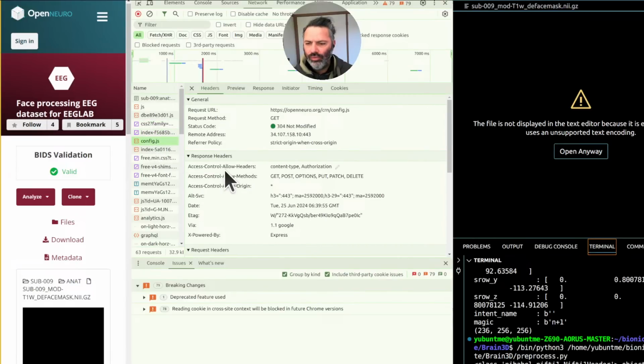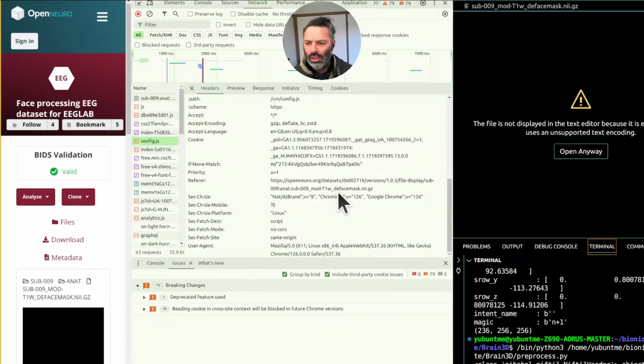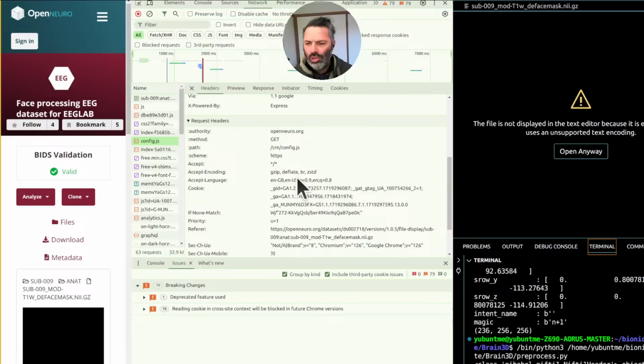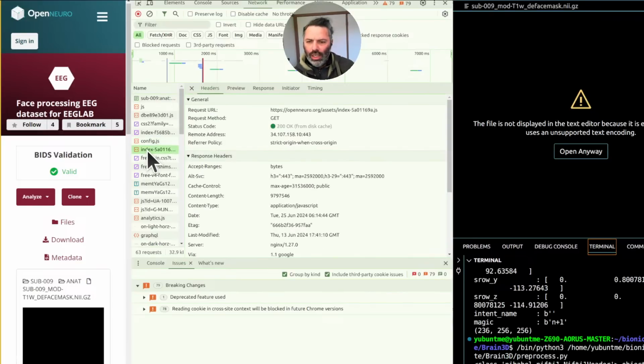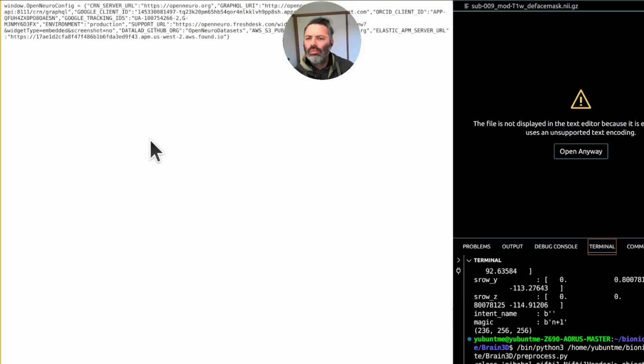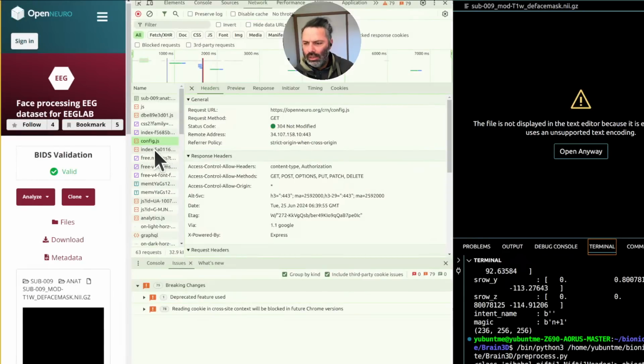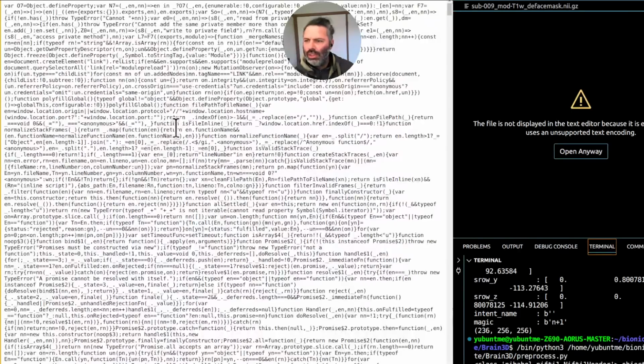Okay, config JS. Config JS. Doesn't look like this will be doing.